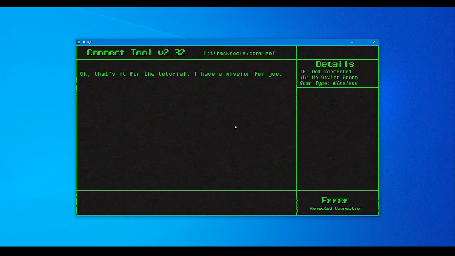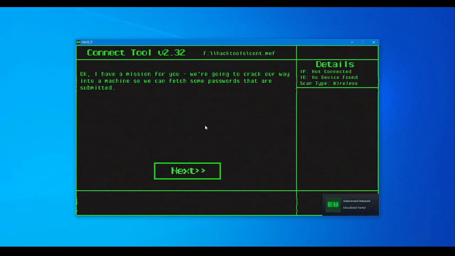All right, what's the mission? Okay, I have a mission for you. We're going to crack our way to a machine so we can fetch some passwords that are submitted.